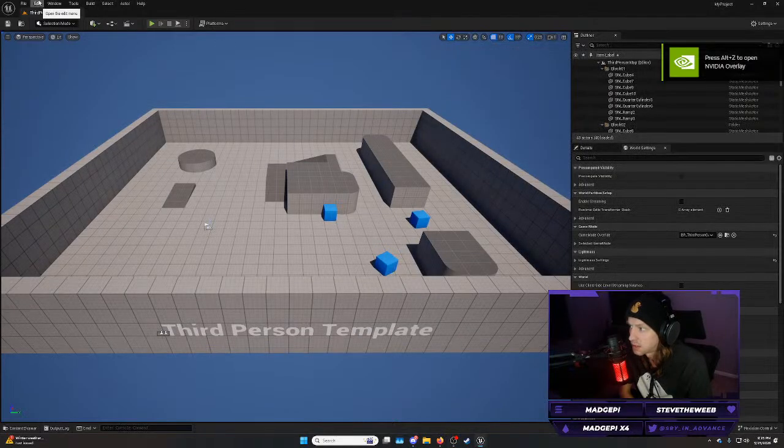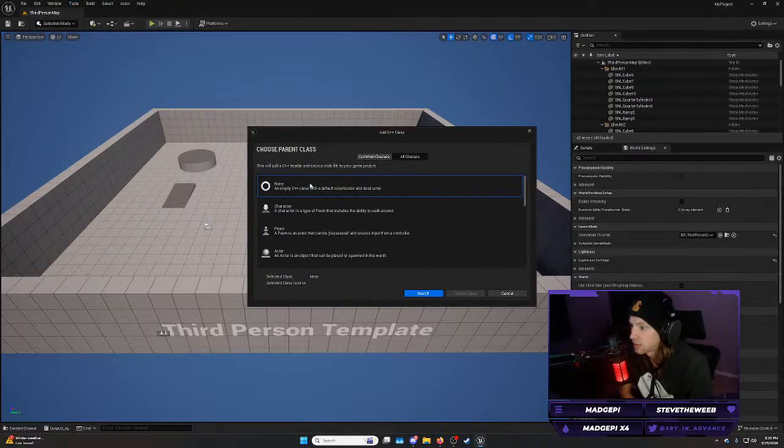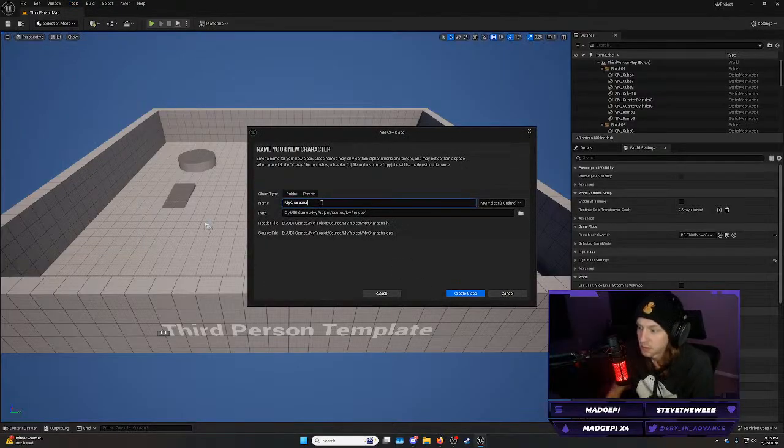It's kind of crazy. Okay, so now I need to create a new... Oh. Well, that's what I need. Anyway, new C++ class. It's gonna be a character. We'll call it Journey, because I'm on my game dev journey. Character base.